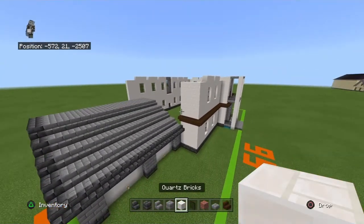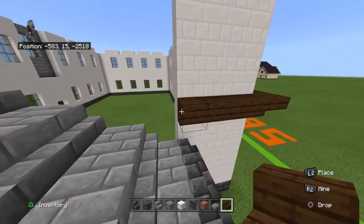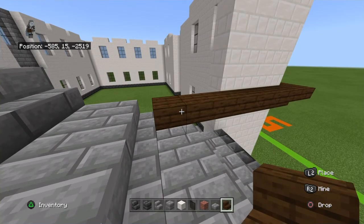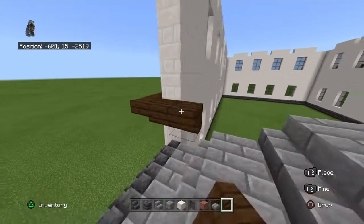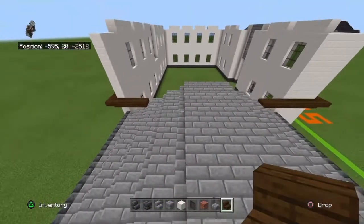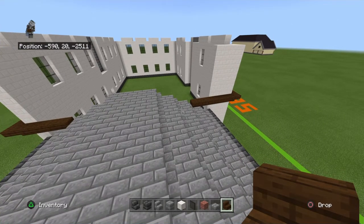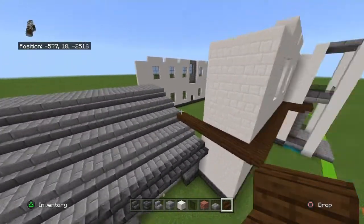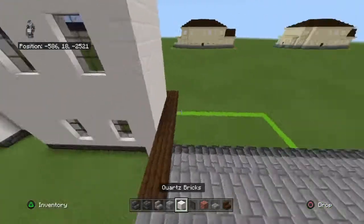Anyways, on that note, you want to bring either Dark Oak Stair or upside down Dark Oak Stair just straight back or straight forward until it basically runs into a stone brick stair. It doesn't want to break it, it just kind of wants to stop there. You can curl it out or in. Actually, I think in would work better than out. I was thinking out because it'd make it flat, but from the side it would look even more dumb. If you curl it in, it looks like it's supposed to stop.